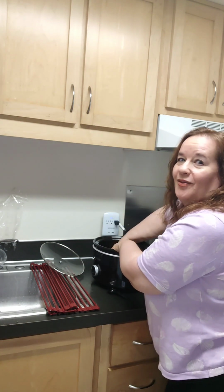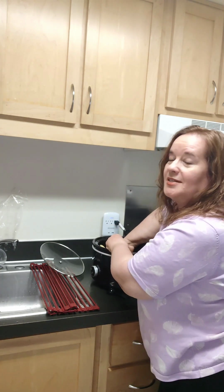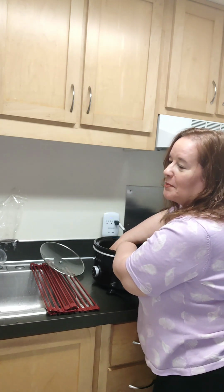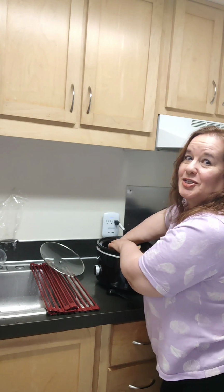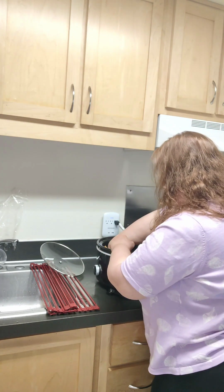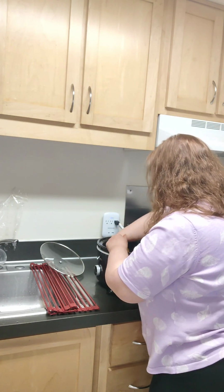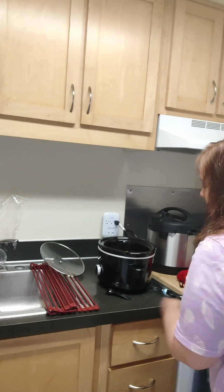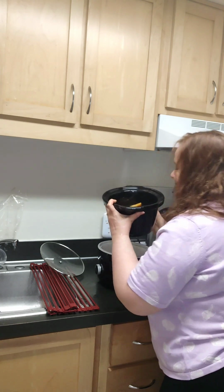Oh, they already look so good. I'm a potato girl all the way. Okay, so here we go. And as long as there's some kind of pepper, paprika is perfect. The other one was going to be the smoked paprika because it asked for Chipotle, and then seasoned salt and basil, which is so heavenly. But this is really good too. I'm all down for garlic and onion powder and paprika any day. Okay, now I'll show you what it looks like. It looks so heavenly. Okay, this is what it looks like. Look at that. Oh, that's ready to go.